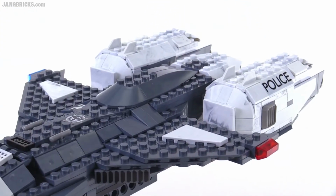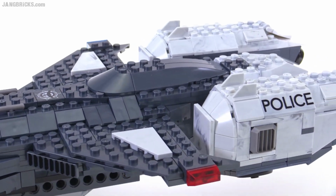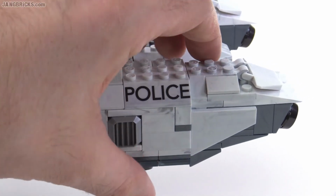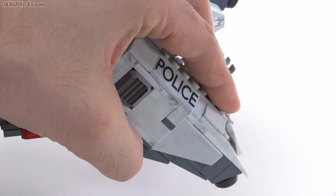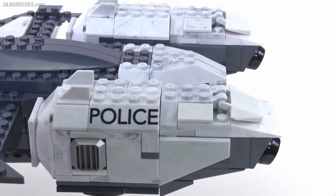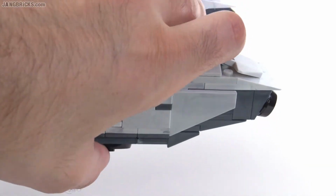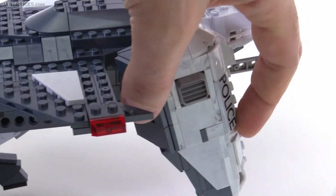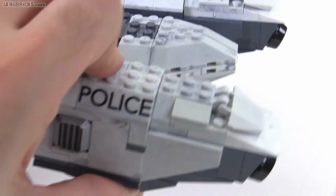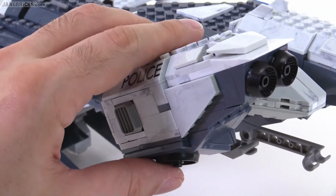And that finally brings me out to the tail, including the horizontal stabilizers back there and the 2 large engine pods, and these are also on rotating joints, so if you want to, you can, whoa, see they're ratcheted and they have a good amount of friction in them, so you can bring those up and down. This is just a nice little detail here, but if you want, you can bring that up and down as well. I'll go ahead and rotate this downward also, so you can see that the lift fan is also very obvious there. And then looking at it from the back, you have the 2 exhaust outlets there. Pretty nice shaping to all of this.